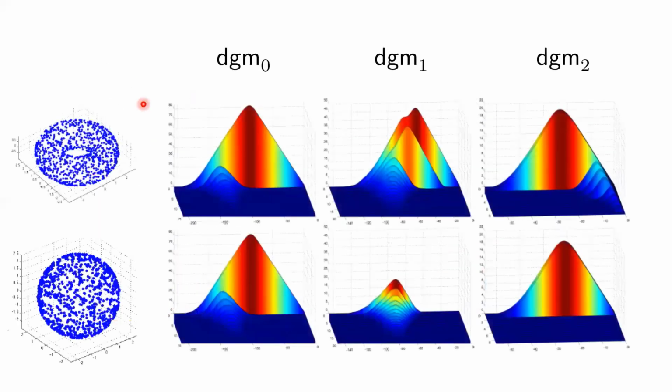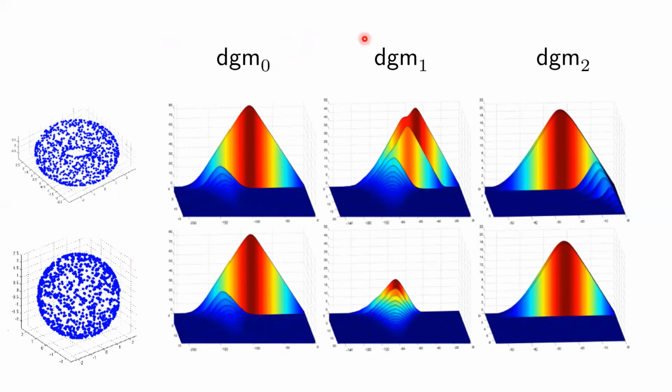So here's an example of how this plays out. Here is a point cloud sampled from the torus, and also a point cloud sampled from the 2-dimensional sphere. And then for each shape, what is done in this paper is, you sample, let's say, 100 toroidal point clouds, you sample 100 spherical point clouds, and then for each one of them, you compute persistence diagrams and landscapes. What is shown here is the average landscape out of those 100 trials for each one of the shapes. This here is the average landscape in dimension 0.